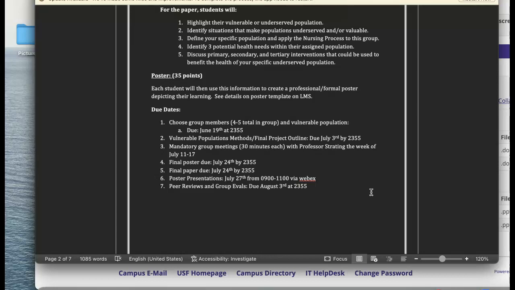And then last but not least, before we're done with the semester, you have a chance to do peer reviews and get points for it. So you receive, I believe, 5 points for each of these, a peer review and a group eval. Just saying what you thought of the poster when you watched it over WebEx, and then also your individual group, how everybody contributed. So please make sure that you are contributing an equal amount, just like you do for evidence-based practice. We want to make sure that everybody is pulling their load.